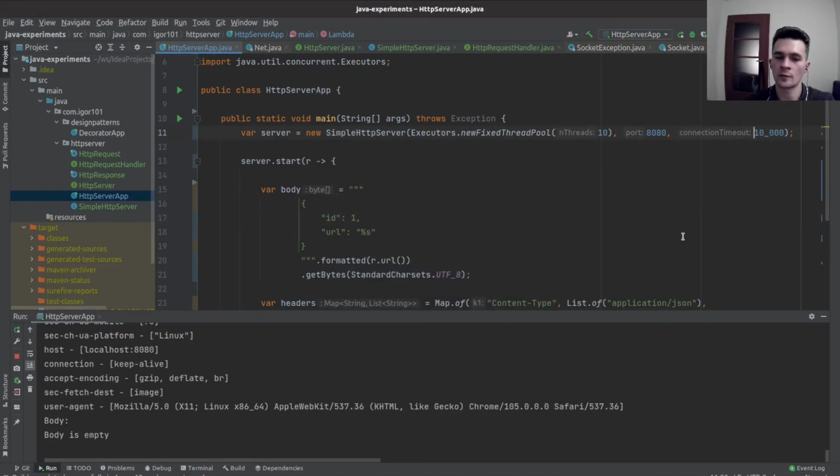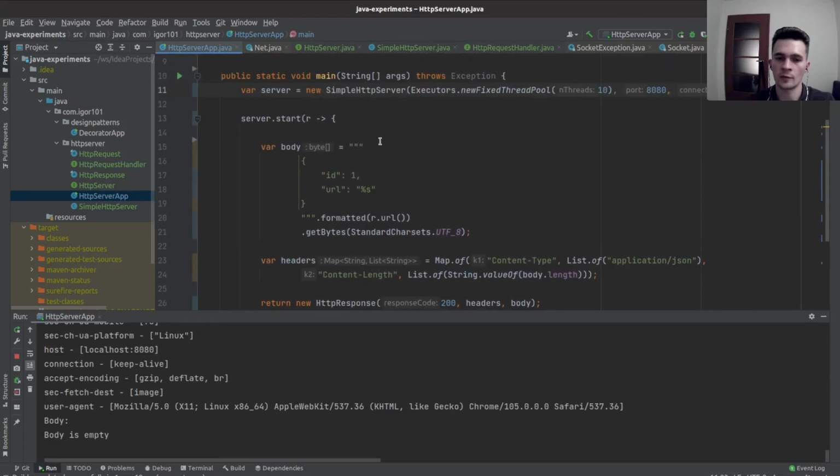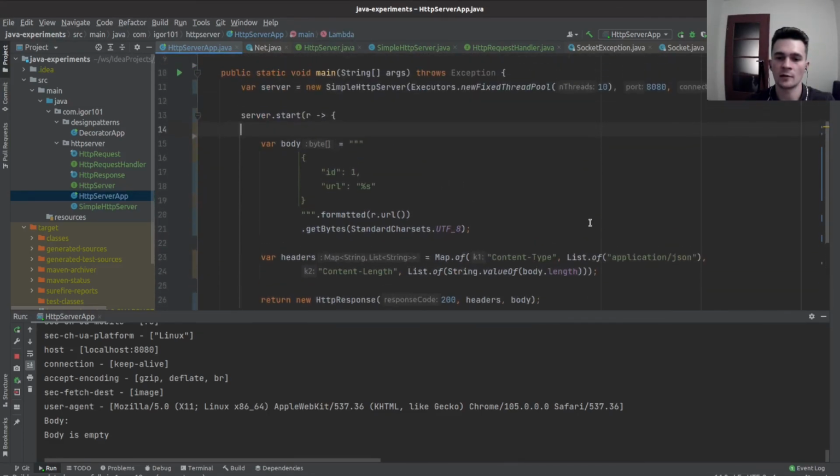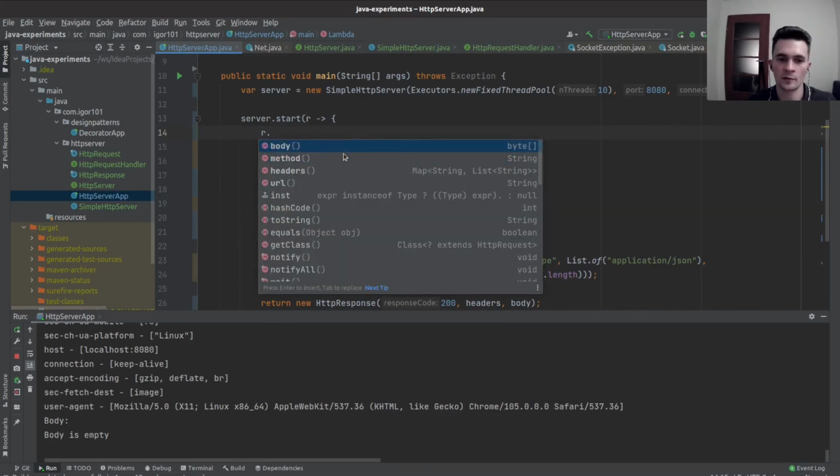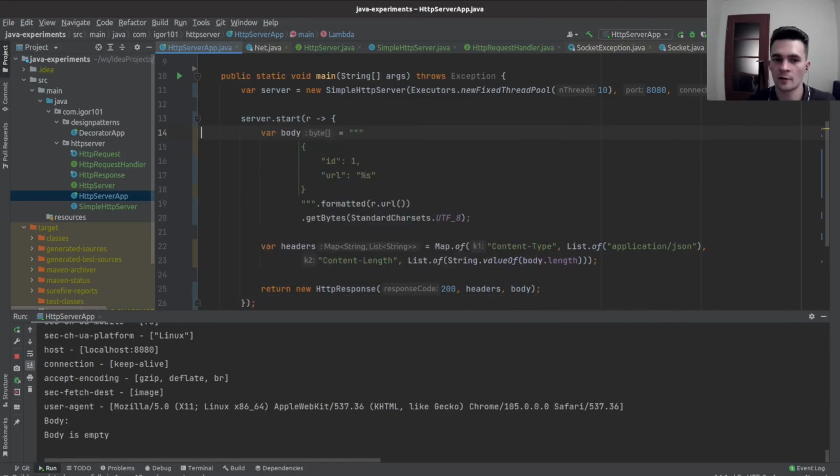Everything is configurable, and to be honest, on top of that you can build any kind of web framework, because here you can make decisions based on the method, the headers, the URL, so everything that you need. So that's it for today, guys. Take care.